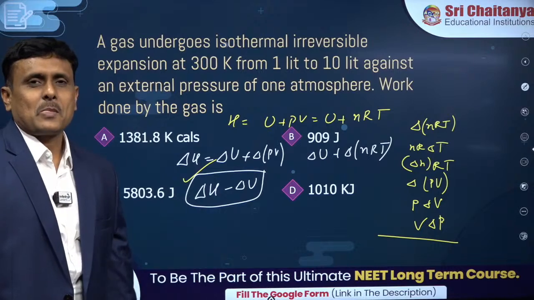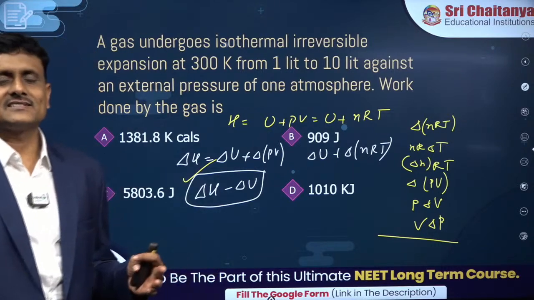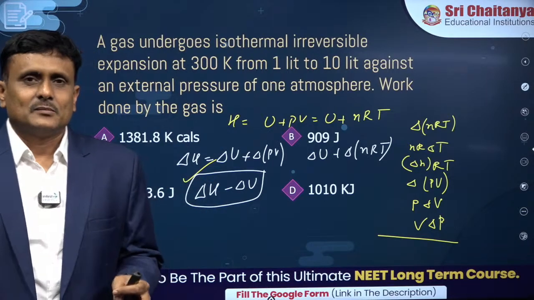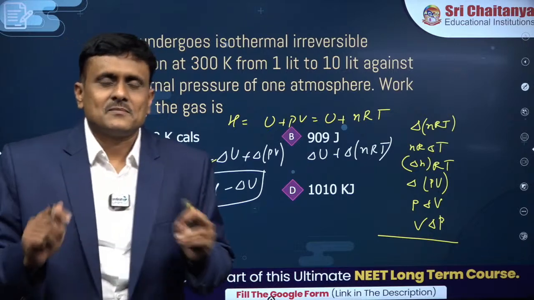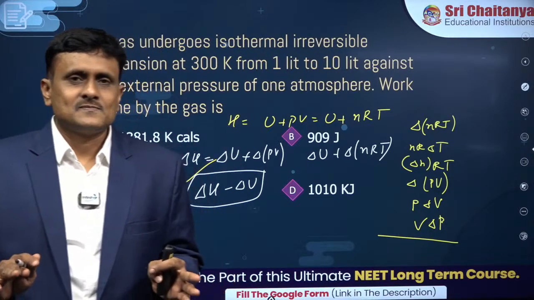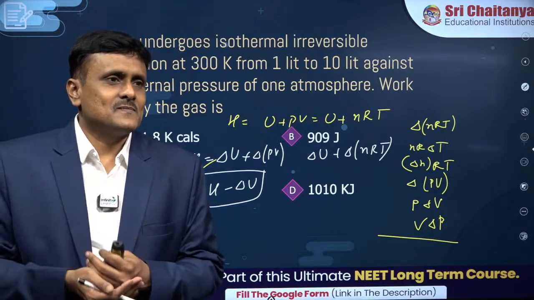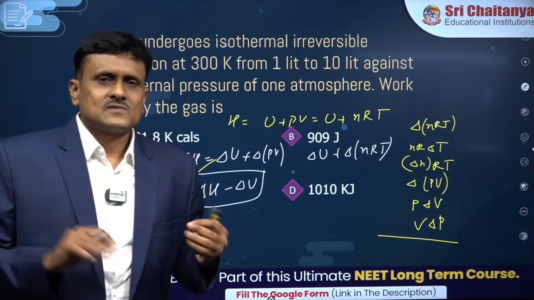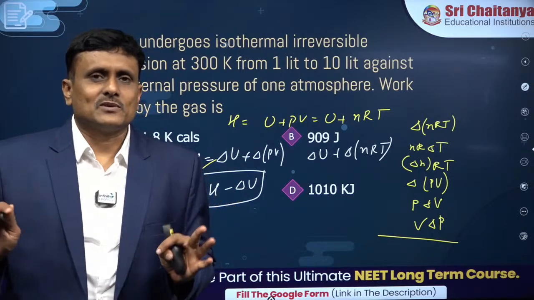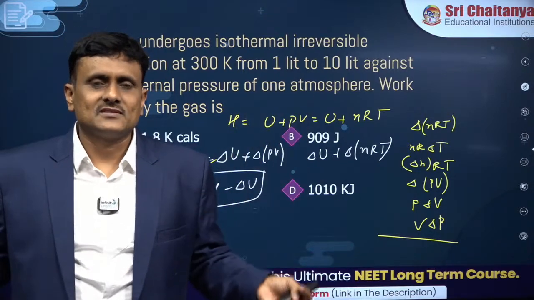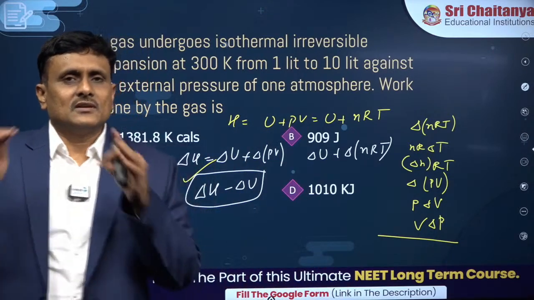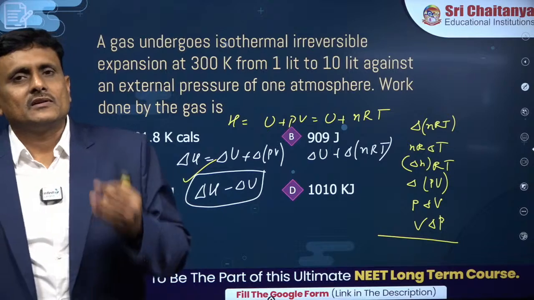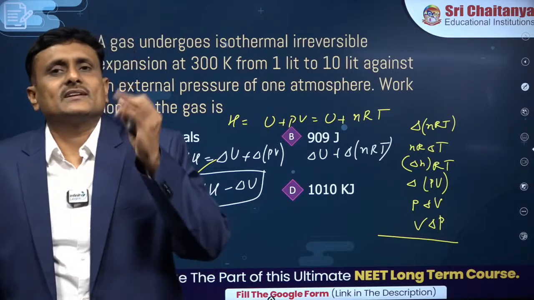Listen now what is happening. We are talking about the work done in various processes, isn't it? So delta H equal to delta U plus something, that plus something is the work done. Because in a closed container, just imagine a gas is present in a closed room. Whatever heat that I am supplying will be used to increase its internal energy. It is not doing any work, it is staying idle because the room is closed, the society is closed. So when there is constant volume, all the heat that is supplied to the system is used to increase its internal energy. That is called delta U.